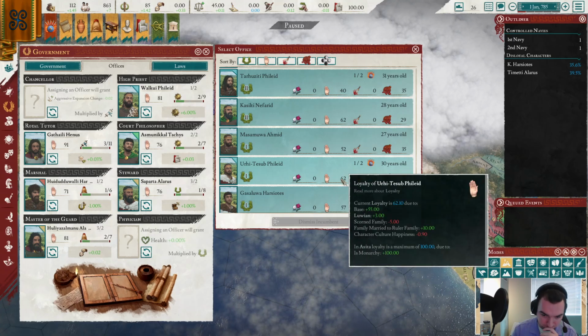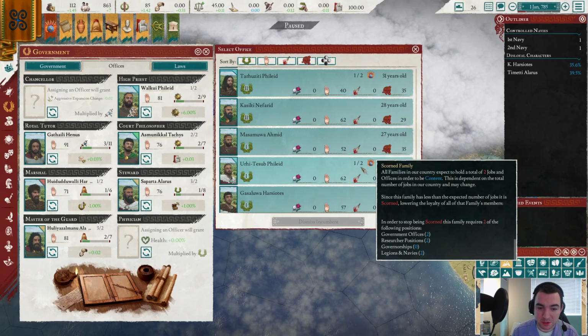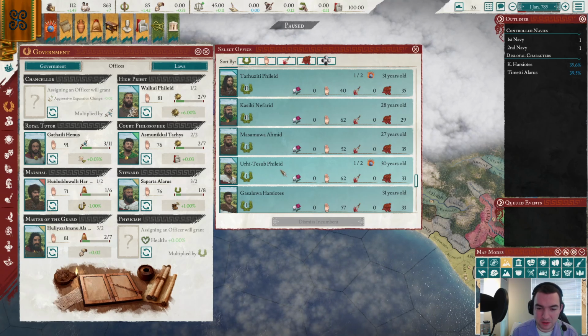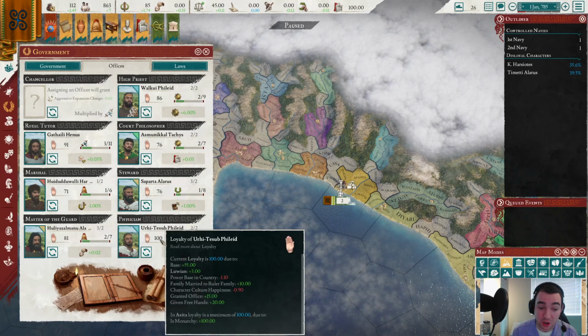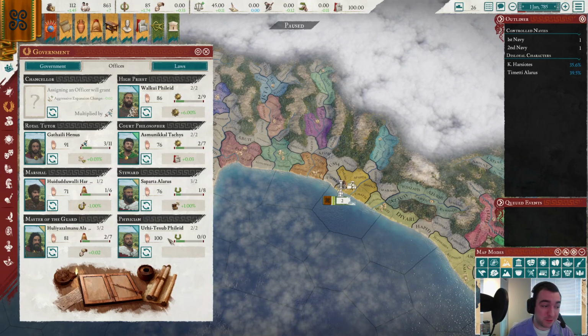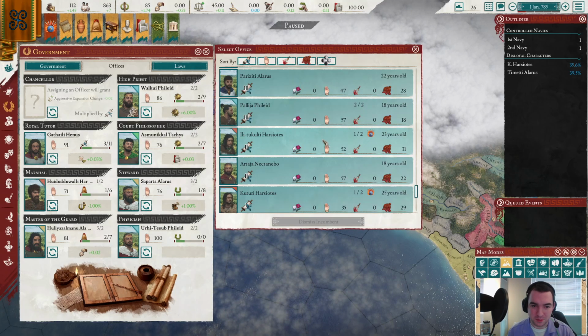This guy's honest. Alright. This guy's really incompetent, but I'm going to put him in there just because I need someone from this family. Adahi, Tessib, Philiad. Alright. And he's going to have 100 loyalty, as he should. This guy does not have any qualification for this position other than his family name. Adahi Tessib. Okay.